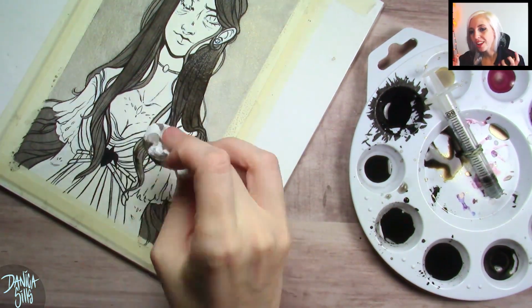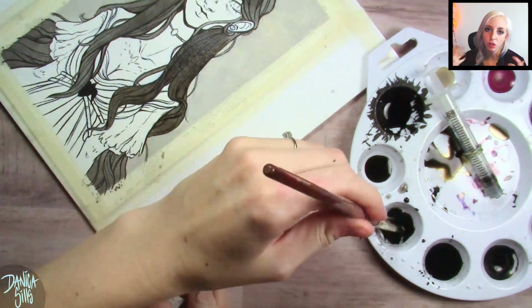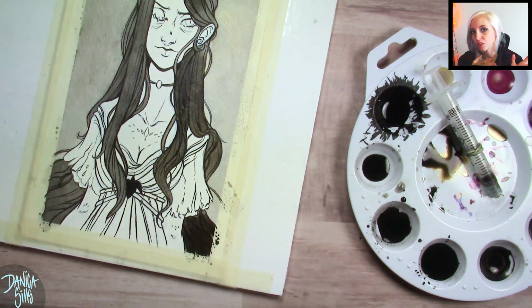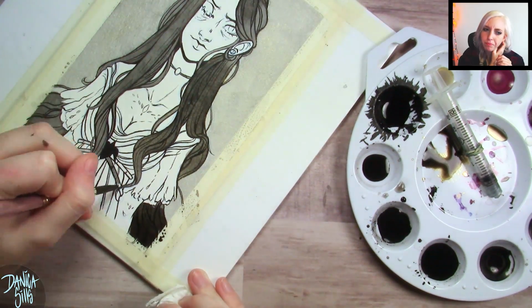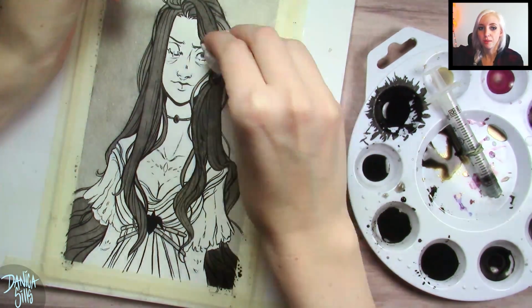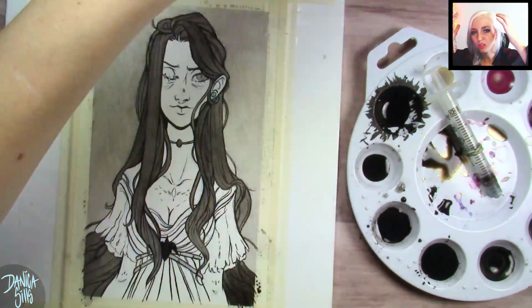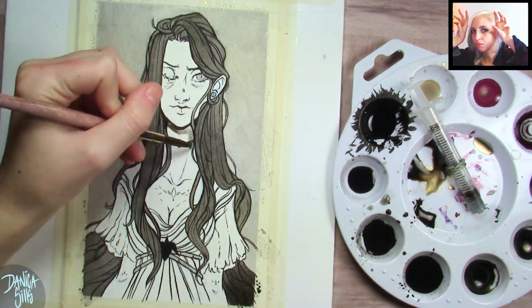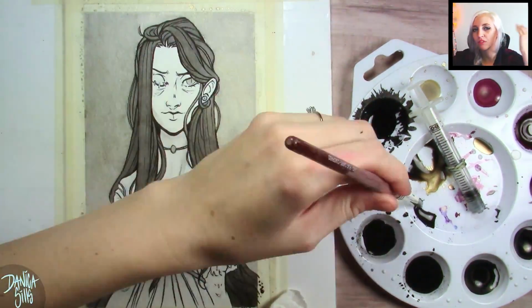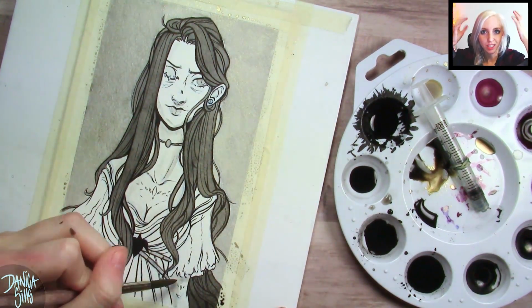So when these elements happen, I like to push them a little bit more so that it looks more texturized and it looks like it was intentional, and that is the direction that the piece is supposed to go in. So when I did that flat ink wash behind her, around the inkwork for her head, it started to do that thing where it dried and pushed the pigment a little bit, so it wasn't flat anymore and it didn't really come flush to her hair in a very smooth way, and it just looked a little bit splotchy there.